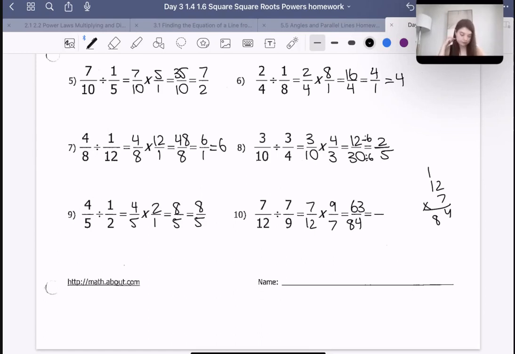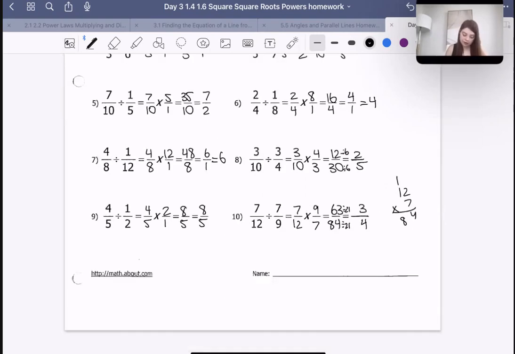The next biggest factor will be, well, let's see, it's not divisible by 2, but it is divisible by 3, so 21 would be the next one, right? Because 21 times 3 gives us 63, and 21 also works for 84. So if we divide both of these by 21, we will get 3 over 4, and that's our lowest terms. Very good.